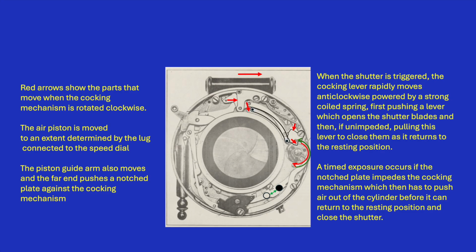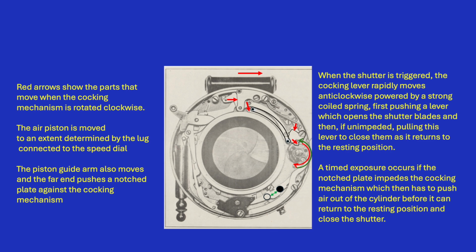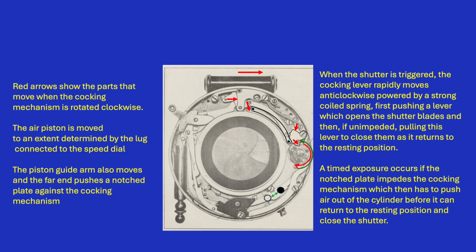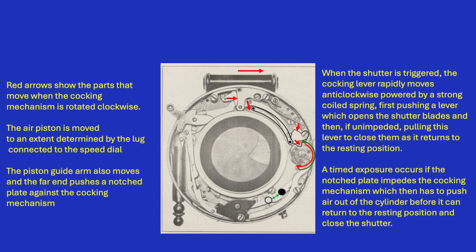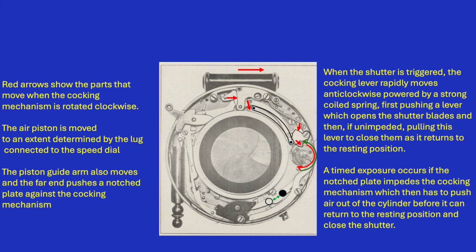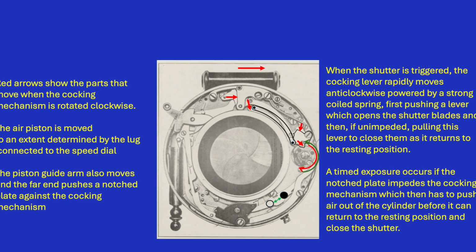How does a compound shutter work? Well, when it is cocked, the red arrows indicate what moves where. When the shutter is released, a powerful spring under it turns it rapidly anti-clockwise. First, a lever opens the shutter, and if there's nothing in the way, it would rapidly turn back to the resting position, closing the shutter. This would take about 1/100th of a second.